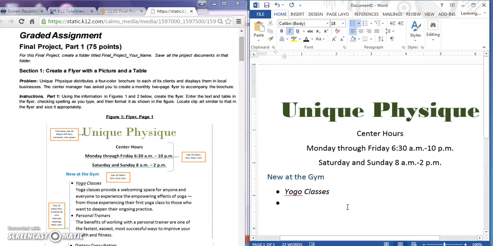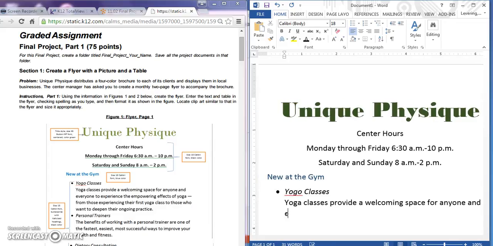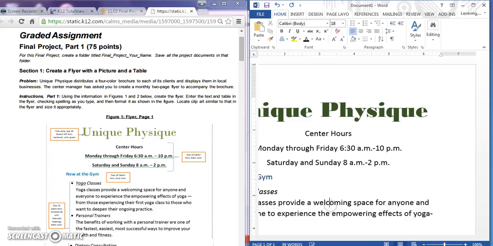Next line, I don't want that to bullet this next line, so I'm going to backspace, and you see it takes away the bullet. And I don't need this italicized any longer because they just want the subheading italicized, and I'm going to type the rest. Okay, I'm not going to type all of this because you guys don't need to watch me do that. Go ahead and return when they ask you to. I'll stop here just for simplicity reasons.